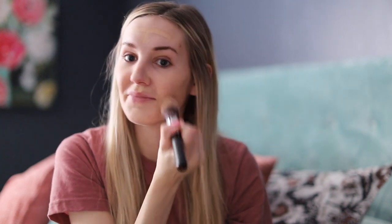I'm just kind of stippling this into my skin — not really rubbing hard, just fast little presses all over. I am not a makeup expert at all. The faster my makeup can get done, the more I like it. I don't like to spend a lot of time on my makeup. I think makeup's really pretty and you can have a lot of fun with it, but it's just not my thing. I would rather spend more time picking out my outfit. So I am all about fast, which is what I'm excited to show you guys today. Without a mirror, I'm thinking I got pretty good coverage.